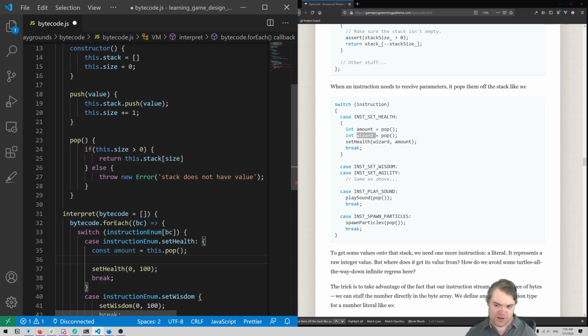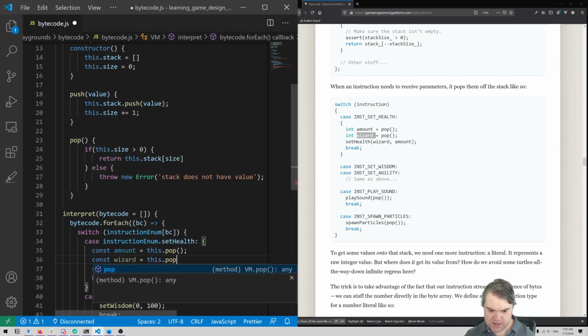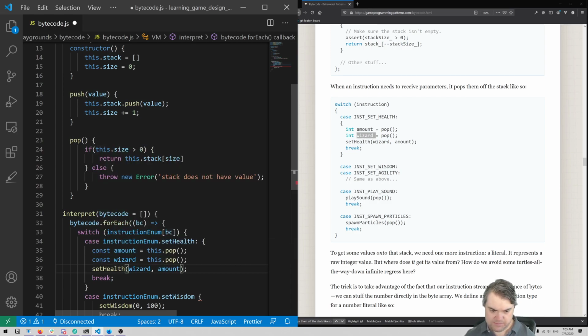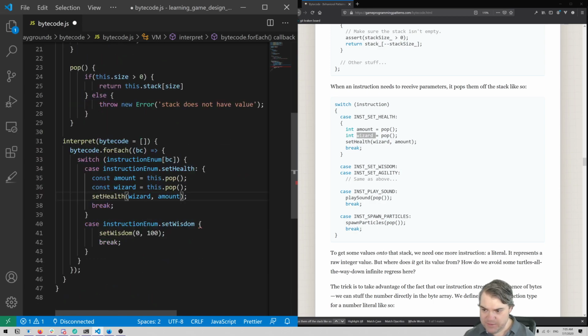Is it amount first, wizard second, or the other way around? I can't remember. Const wizard equals this dot pop. And then we could have wizard, amount. Okay, and basically that's going to be the exact same thing here, right?